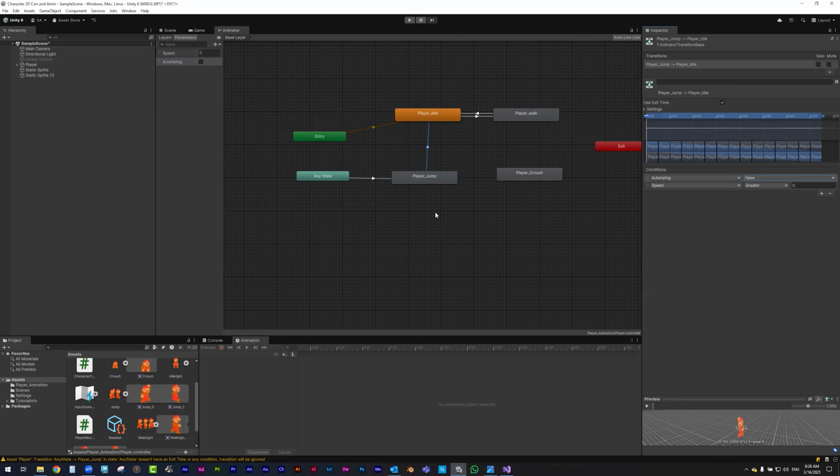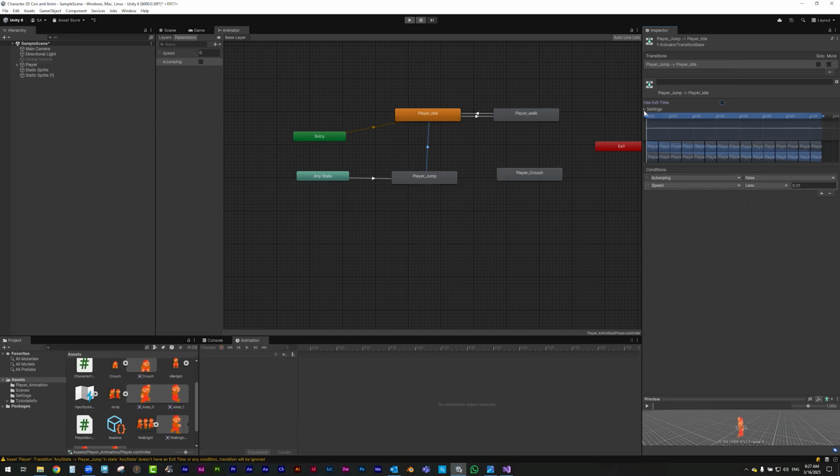How can I determine whether to go from jumping to idle or to walk? By using the previous parameter we defined. So here, if the speed is less than 0.01 and isJumping is false, then the object will move to idle.